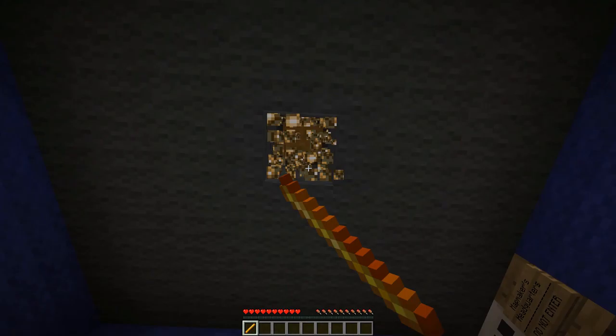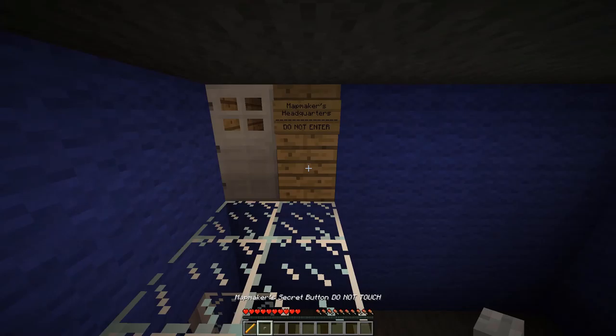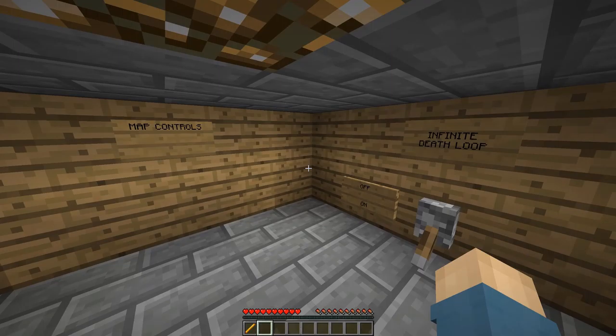Map maker secret button, do not touch. Map maker tentacles, do not enter. Oh, sorry. You already know I'm doing this. Don't come in. No, I'm coming. Only go past this sign if you're the map maker. Map controls. Infinite death loop on. Cool mode on.